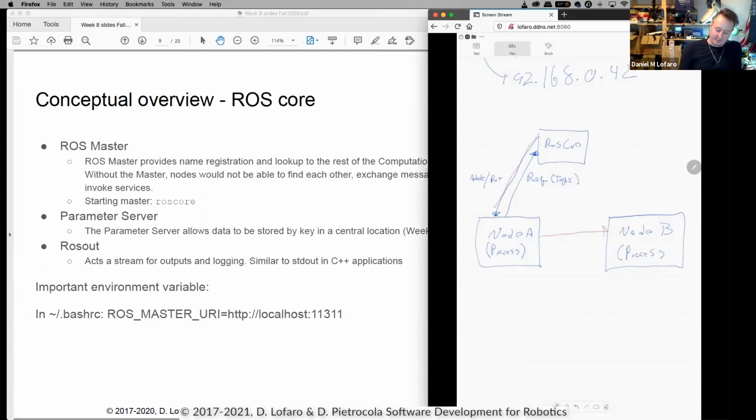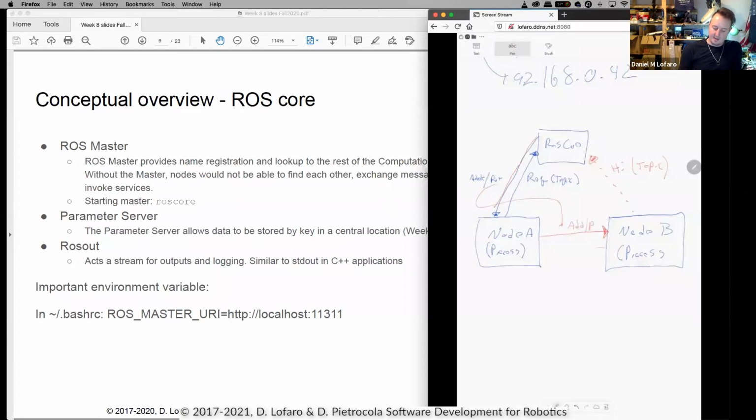That's the address and port of this node right here. And how did it know that? Because initially this node announced itself and said, hi, this is my topic. So now node A talks over some address and port.